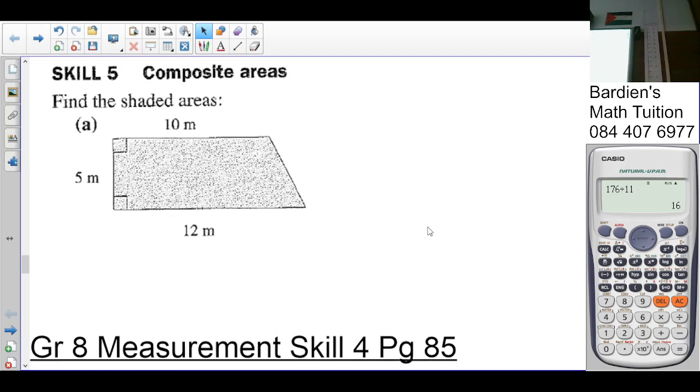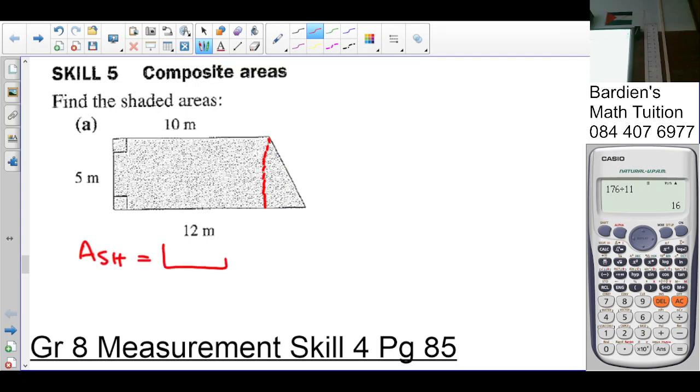So what do we find here? What type of shape is this? It's a trapezium, not so? What makes it a trapezoid or a trapezium? There's one pair of parallel sides. Okay. Now at this point you were not yet shown how to calculate the area of a trapezium. However, I can cut this up into basic shapes. I cut this down here. Then I can get the area of the shaded region.